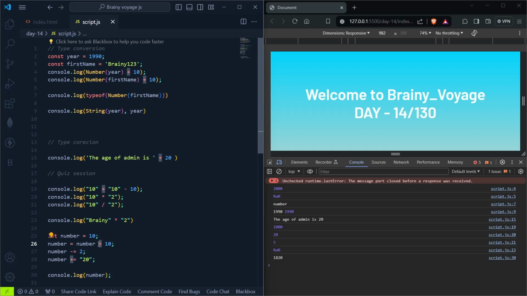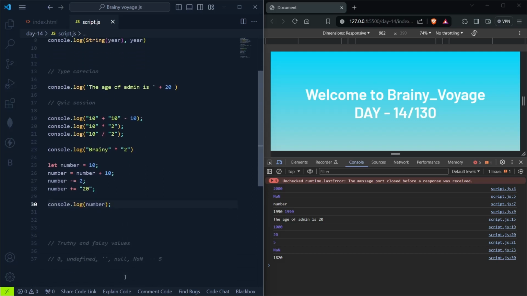So we got 20 at first and we reduced it by 2, so 20 minus 2 gives an output of 18. Now we are going to add this with the 20, but here the 20 is a string value, so the numeric value we have will be converted to a string and added with the 20. That's the reason we got 1820 in the console. This is the important thing in type coercion.